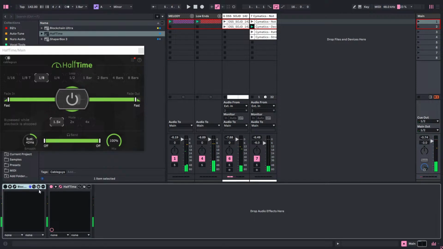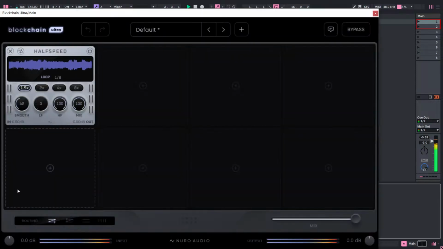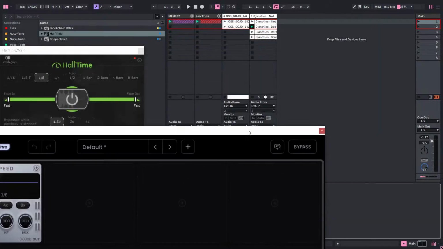They sound similar, but they definitely sound different. This half speed is slower but smoother, more buttery than this one.